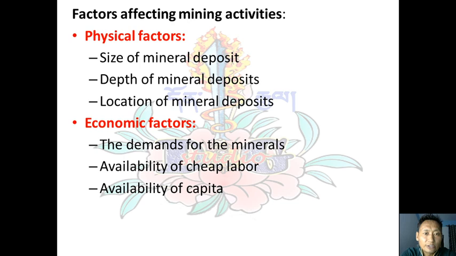Under physical factors, first is the size of minerals, meaning a small mineral deposit or a large mineral deposit. If in a particular area the size of the mineral deposit is very small, then usually mining will not take place there. On the other hand, if the deposit is very large and the region has a rich mineral deposit, then definitely mining activities will take place. That is the first physical factor, size of the mineral.